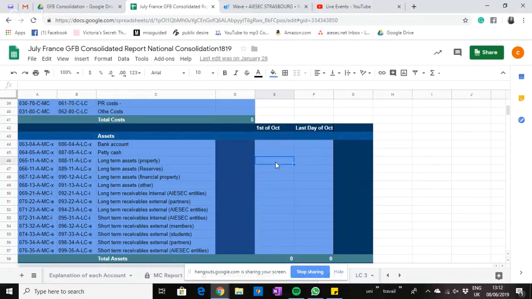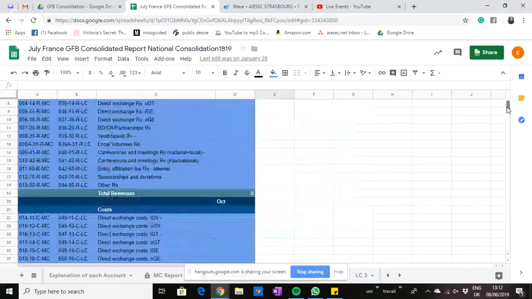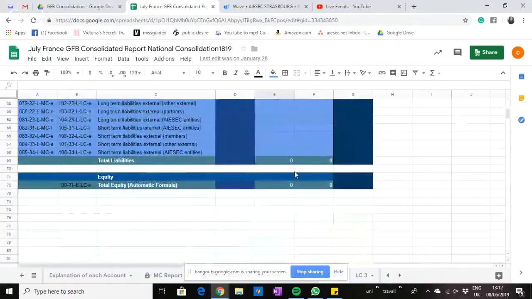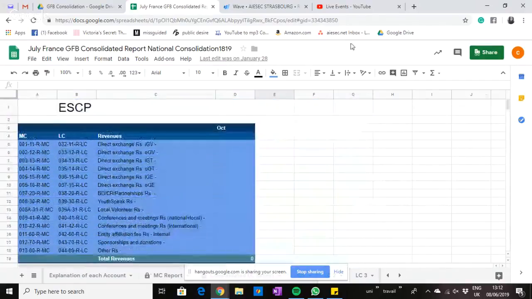In case you have debt or unpaid invoices, you can also put them here, how much you have at the beginning of the month and how much you have at the end of the month. And that's pretty much it, because from the formulas, whatever you put on the form will show here. And that's it about the GFP report.